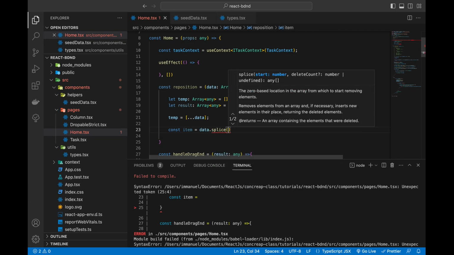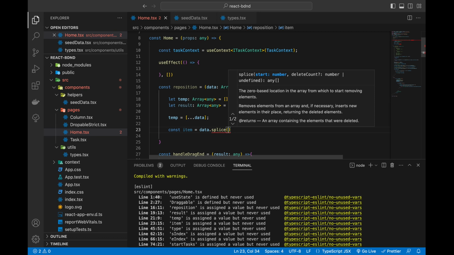data.splice, right? You use splice to remove or add elements in the same array. But the reason why we are not using pop and push here is because we are trying to remove an element from a particular index, right? Push will add elements to the end of the array, and pop will remove elements from the end of the array.